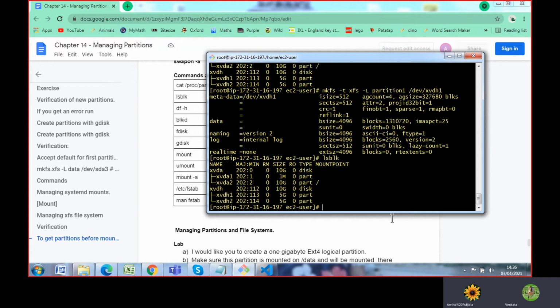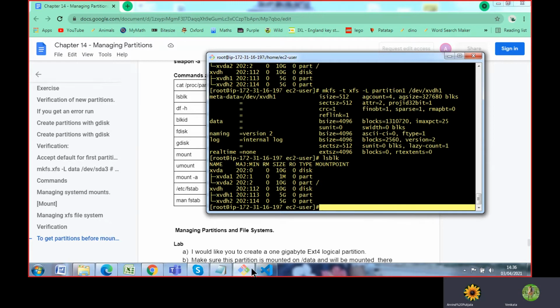Now another partition I wanted ext4. Ext4. You mean label it? Yeah, another partition should be ext4. Is that labeling, you mean to say?